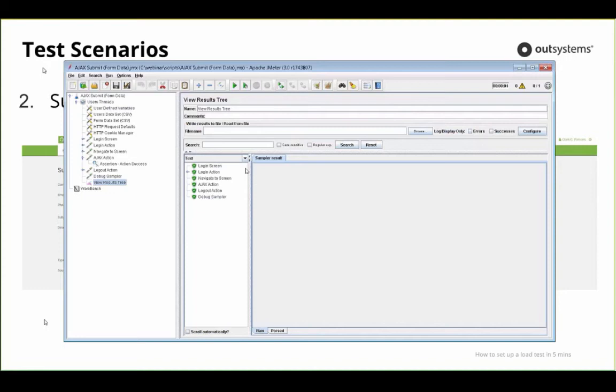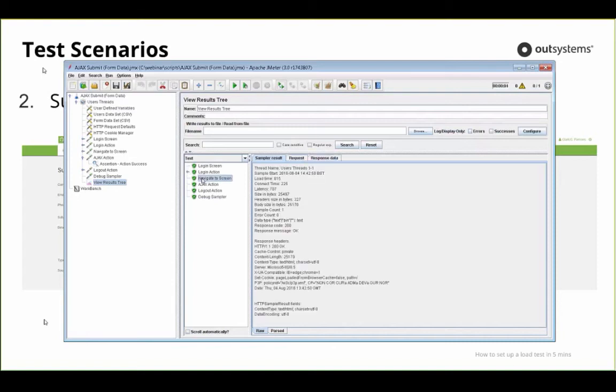So yeah, the test was successful, meaning that we were able to issue all of these requests in the test plan to our application, and all the assertions that are being made within each request are valid, meaning that we were able to confirm that the response was the one that we were expecting. So let me just quickly drill down here.